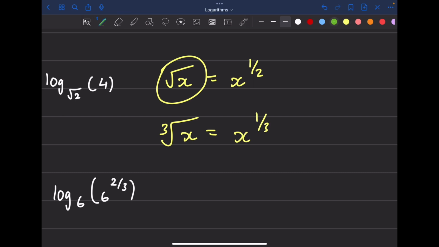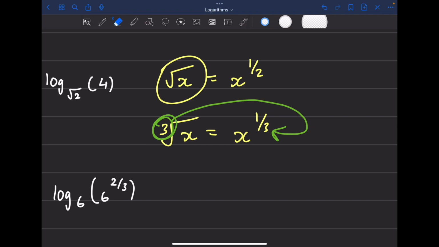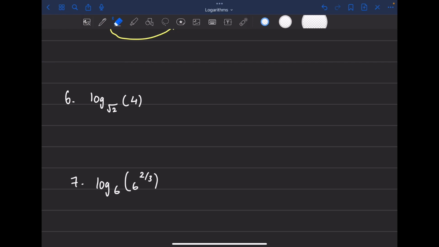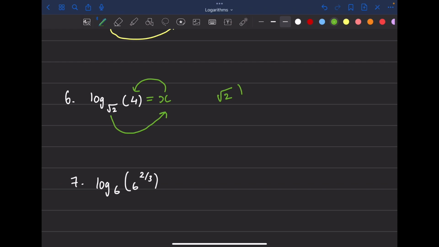Okay, so once again, whatever number you have on the root is going to be the number on the denominator of this exponent. You should already know this, but I'm just reviewing it just in case you forgot it. But yeah, considering that now, we can write first the x, so write that down, and then use our loop. So root 2 to the power of x is equal to 4.